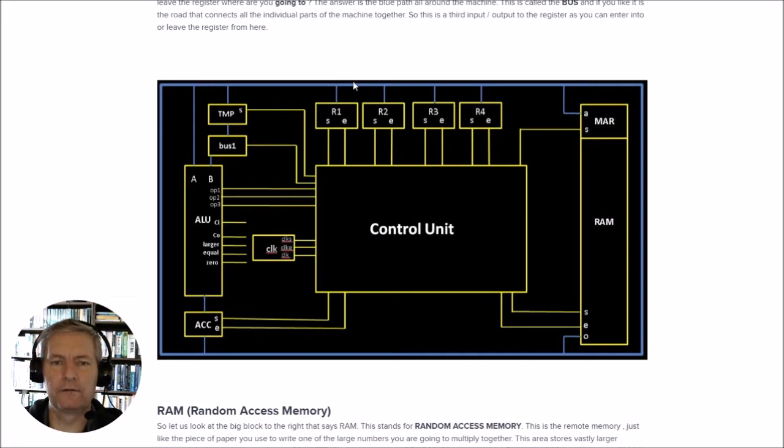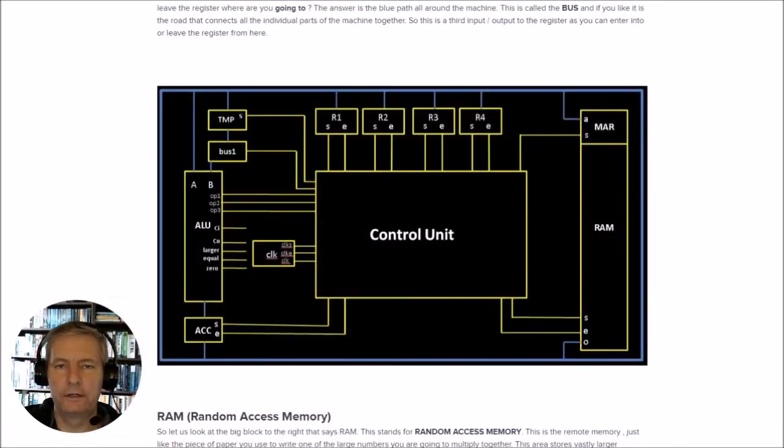Now straight after we've taken our 5 out onto the bus, the 5 tries to get into every single point that's connected to the bus. But it will only go into the point which has had a set going high, because the set in effect opens up the gate and allows it into another location. So what happens next is the set goes high in this temp register. So that value of 5 comes out of here and goes into the temp register. Now in this instance, we don't need to bother about this section here for the moment. It just passes all the way down and it just sits in here. So now we're going to have the value of 5 sitting in the B port of our ALU.